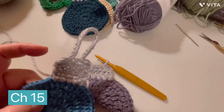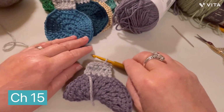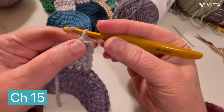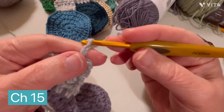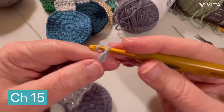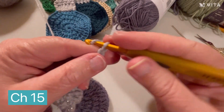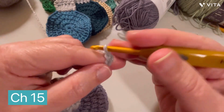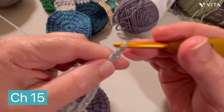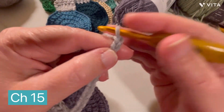So I just want to mention that depending on how long you want this, that's how much you want to chain. So let's do one, two, three, four, five, six, seven, eight, nine, 10, 11, 12, 13, 14, 15.